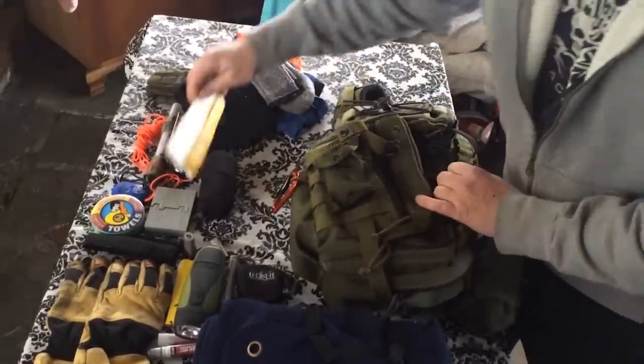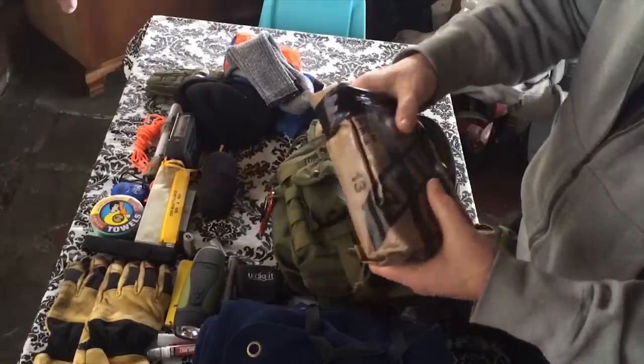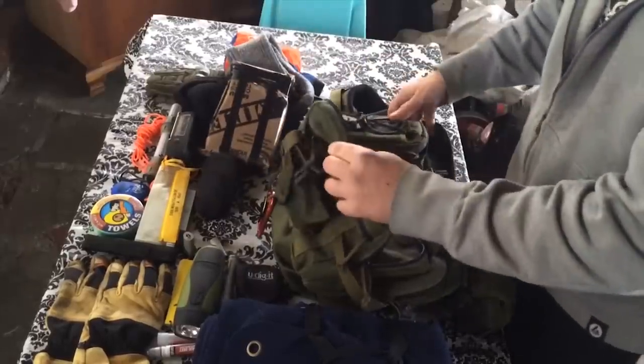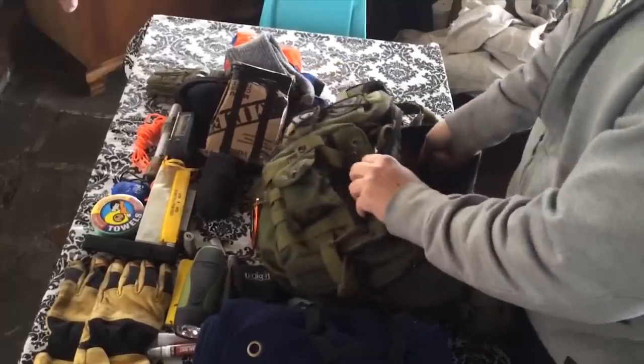I've got an empty waterproof bag. I have 3 field stripped MREs, meals ready to eat, in here with the heaters. So that's technically enough food for 3 days, but I could stretch that out into 3 weeks if I had to. Nobody wants to, but if you have to, you have to.